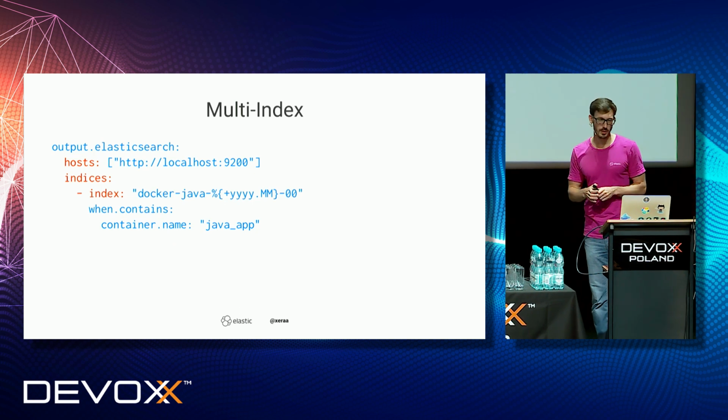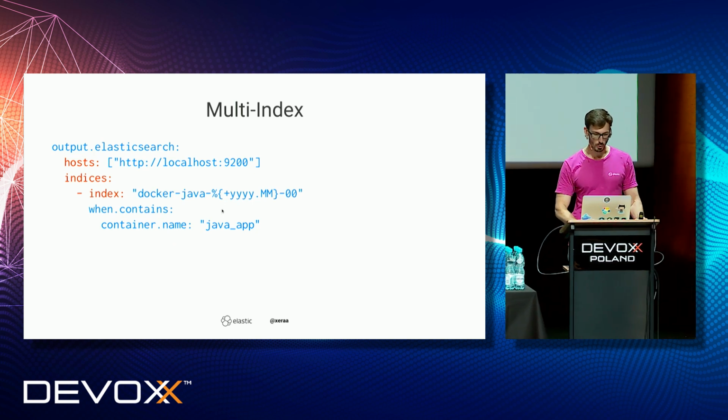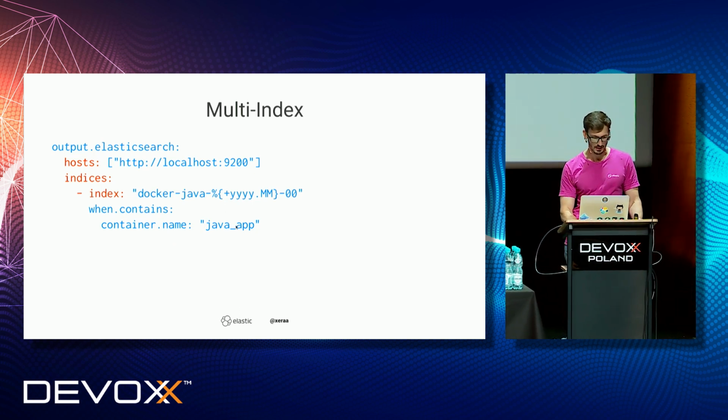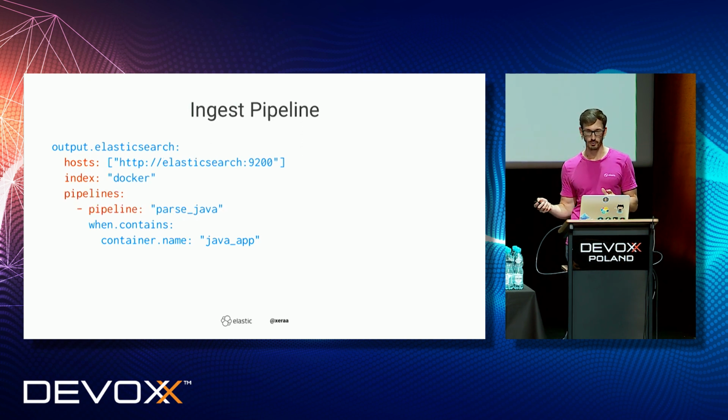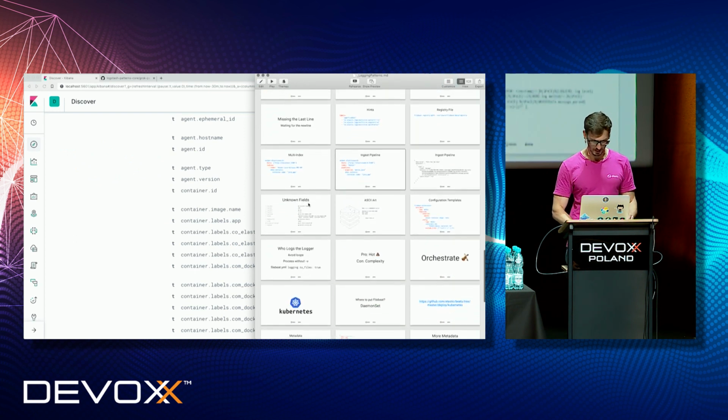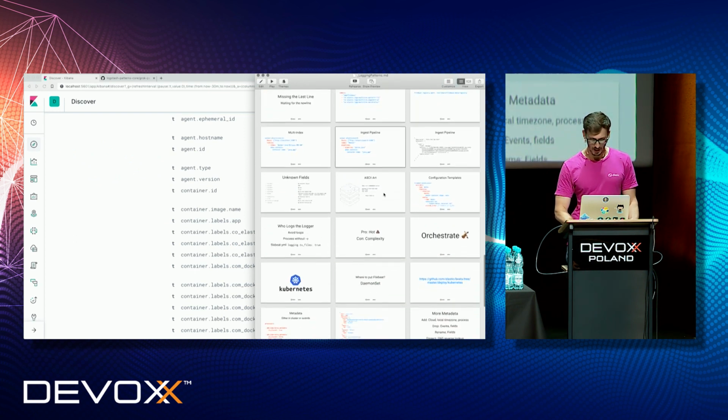You can also use, for example, patterns when you say, I want to put my logs to one specific index. If it's the Java application, I want to put it in the Docker Java index name and not with the regular application or the other applications. So you could filter here and influence where it should go and break that down. And then I have an ingest pipeline to parse that, but that's probably a bit too much for today.